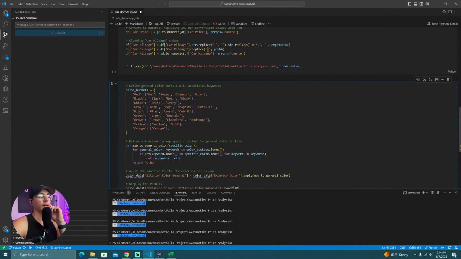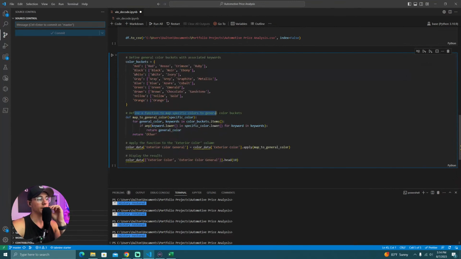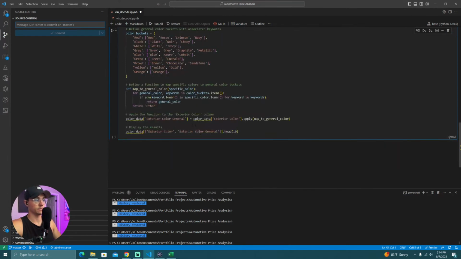We define our color buckets, and then we define a function to map specific colors to the general color bucket. So for general color, keywords in color buckets items, if any keyword in specific color lower, return general color; return other if it doesn't match.